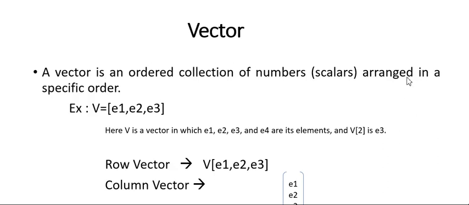Next, let us discuss a vector. By the name itself, we already know that it has magnitude and direction. The vector is a collection of some numbers or scalars, as we have represented here. The vector consists of e1, e2, e3. So the values or the elements are there in this vector. It has some direction and magnitude. For the same vector, we will compute the magnitude also. We'll see how the magnitude is calculated, and what operations can be done on the vector, in the coming videos.